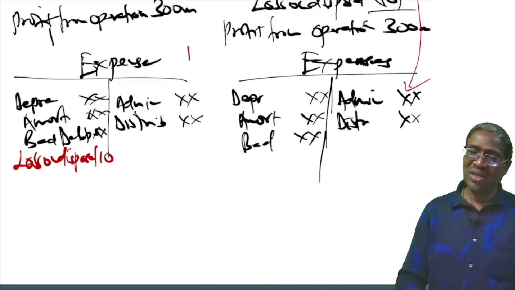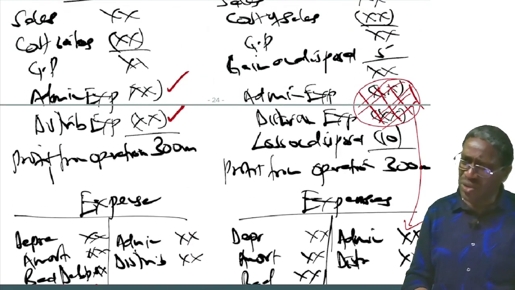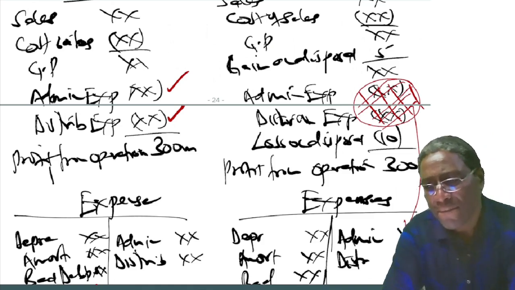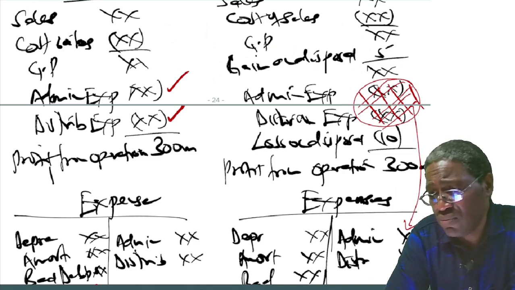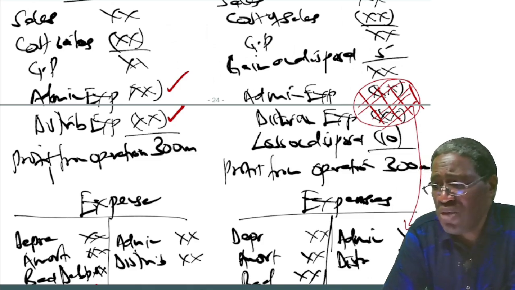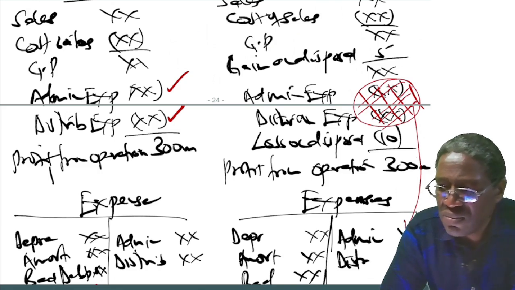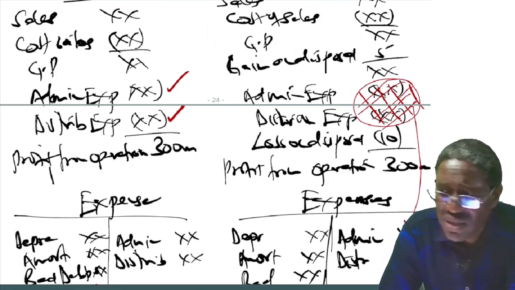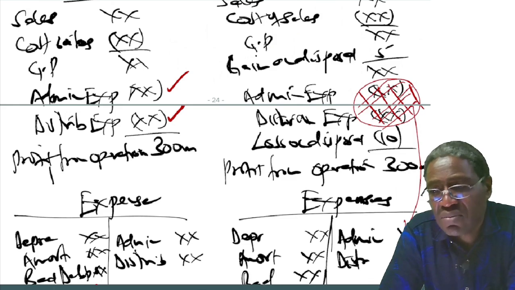Good. Let's go back. Listen to this now. There was also a gain on disposal. Our company sold an asset somewhere. This asset maybe had a book value of 10 million. We sold it for 15 million. We made a gain of 5 million. That gain is an uncash item. It's obvious. That gain is an uncash item.